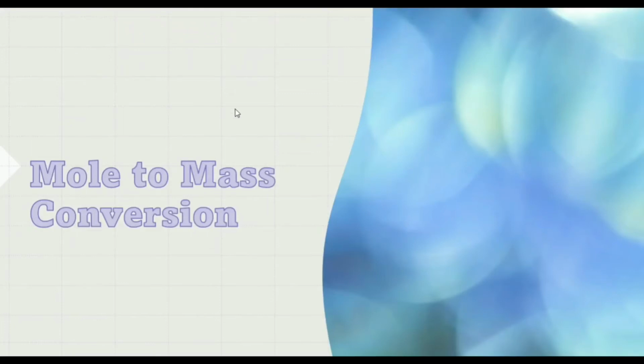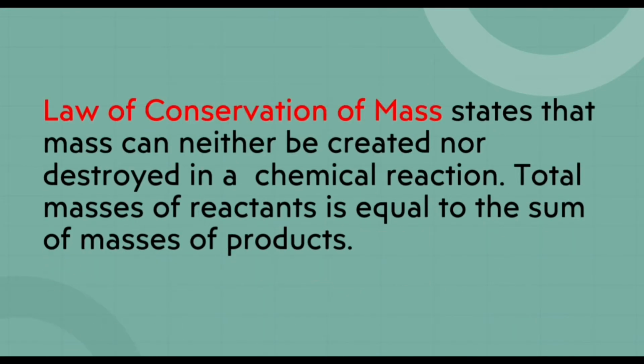Let us discuss how to convert mole to mass using molar mass. Let us first have the definition for the law of conservation of mass. It states that mass can neither be created nor destroyed in a chemical reaction. Total masses of reactants is equal to the sum of masses of the products.